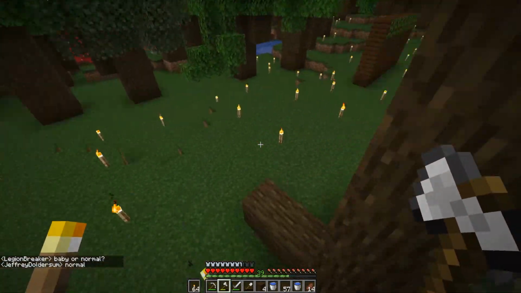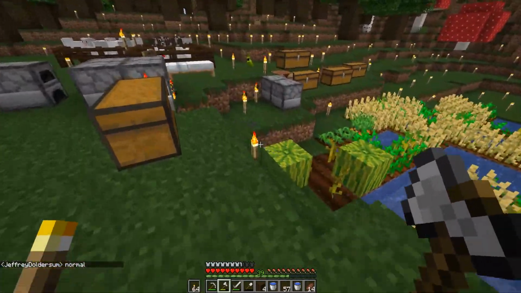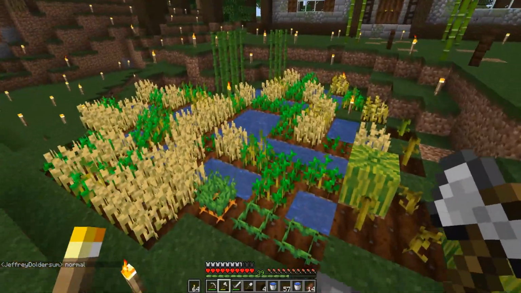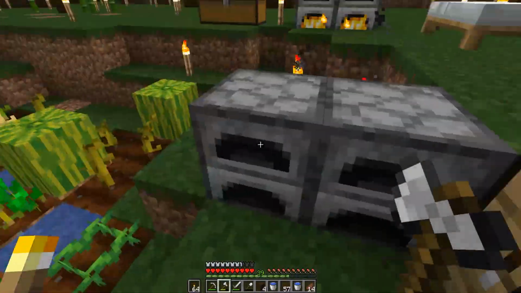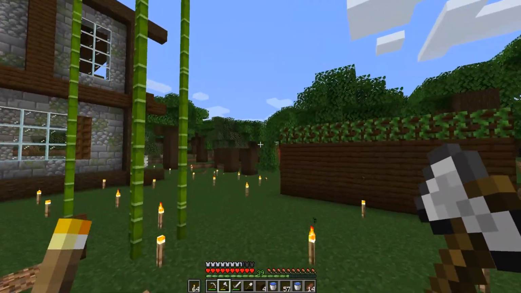But also now I want to build a wheat farm and carrot farm. So I looked up a tutorial and I found a cool one. So I'm going to do that. I don't have enough carrots, but I can put wheat, carrots, and potatoes in it if I want. I don't have any potatoes yet. But yeah, so I'm gonna build that, and it's pretty ugly.